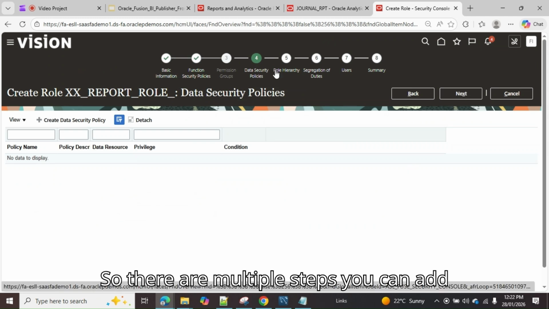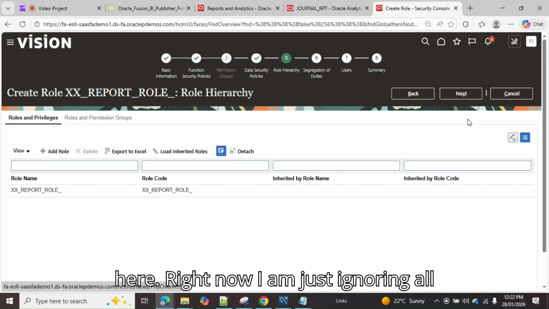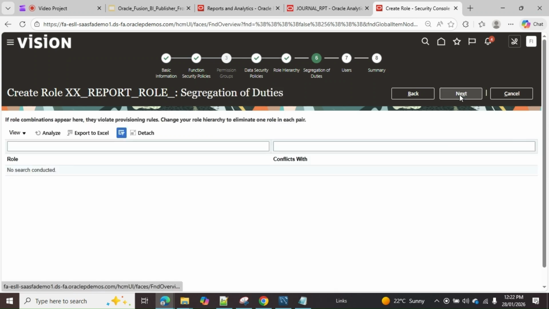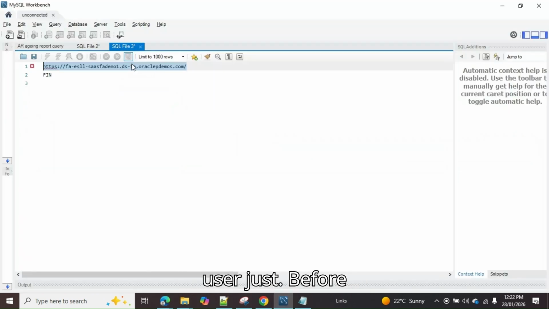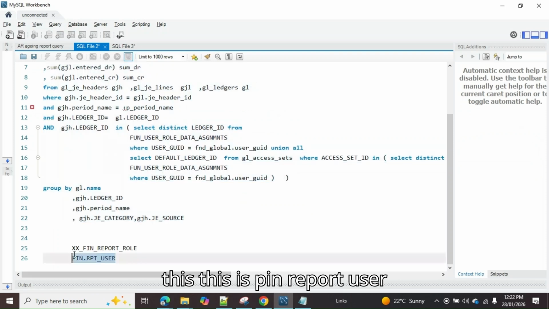So there are multiple steps you can add here. Right now, I am just ignoring all these steps. I already created a user just before this. This is Fin report user.